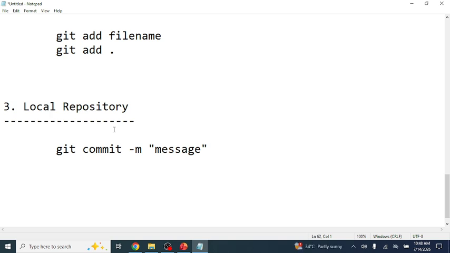Whenever you execute the command git commit, the files are moving to the permanent storage, that is called the local repository. Now you can send your data into the remote repository. Once data is transmitted into the local repository, then we'll go with the remote repository.